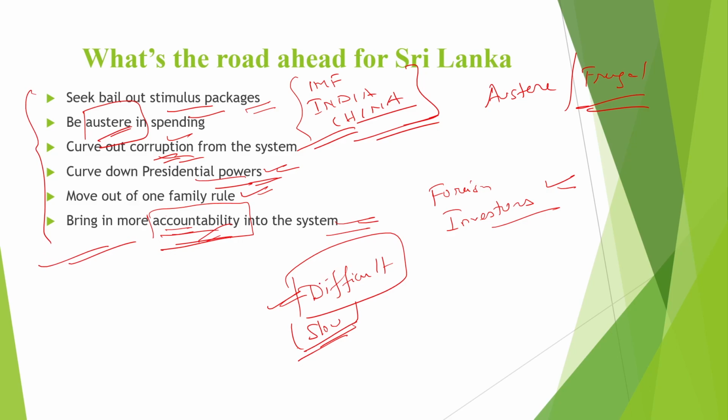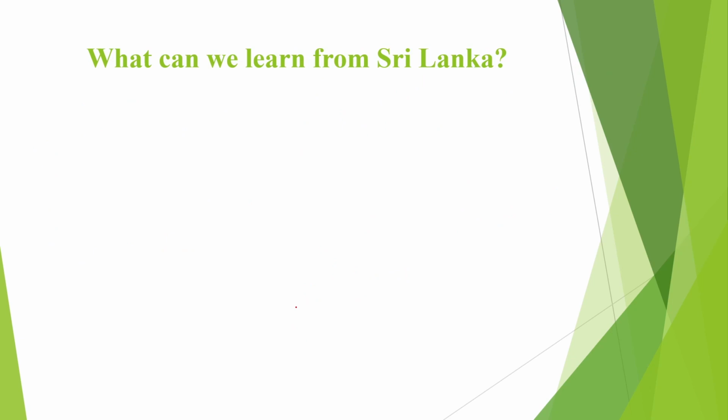But again, it is going to be very difficult for the country, for its citizens. But again, there's no easy solution to such a major economic crisis. It is going to be painstaking. Now the question is, what can we learn from Sri Lanka? What has happened in Sri Lanka has happened. It is important that it does not repeat its mistakes again. And also it is important for us and for all the countries in the world to learn the lessons from Sri Lanka, right? So what are the lessons that we can learn from Sri Lanka?